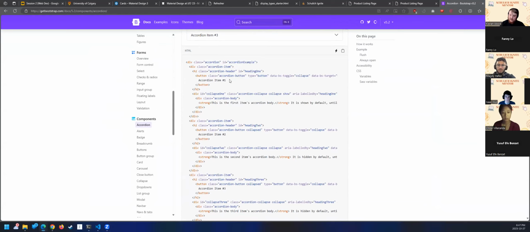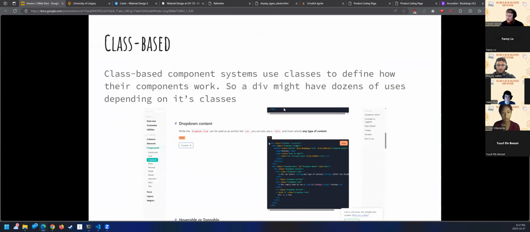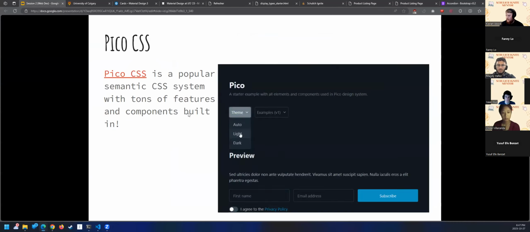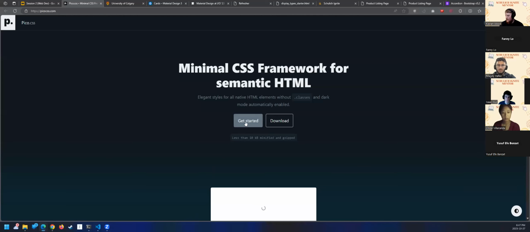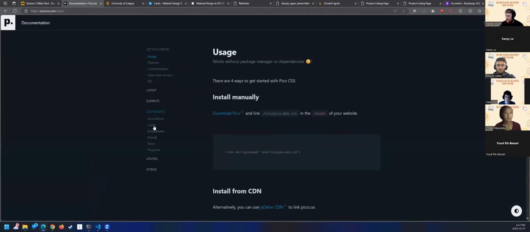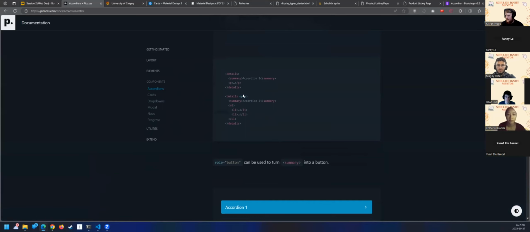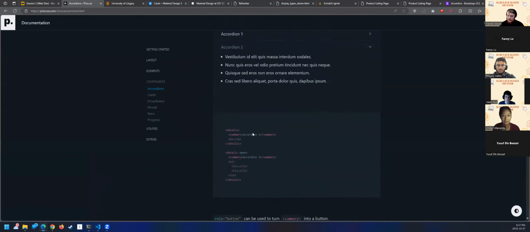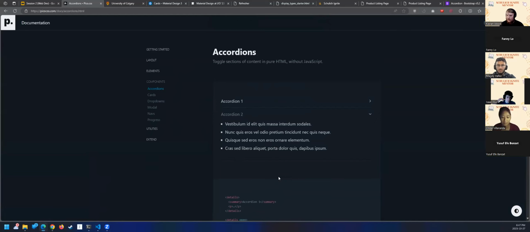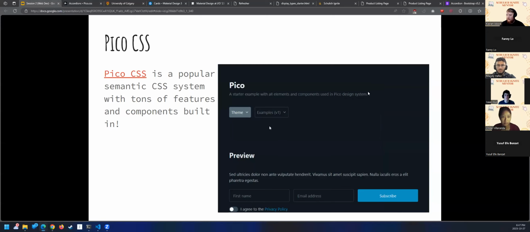This gives you a ton of different flexibility, but also 9 times out of 10, it's a little bit more than you need for a lot of stuff, which is why something like Pico CSS is really nice. In Pico CSS, in order to create an accordion, you literally just do exactly what we saw there. If we go to get started and go to components and go to accordion, a Pico CSS accordion is literally this details tag and then a summary tag inside of it. That's it. That's the entirety of how you build an accordion in here. There's less configuration options, but it's also simpler. So there's a trade-off with both, but super handy.